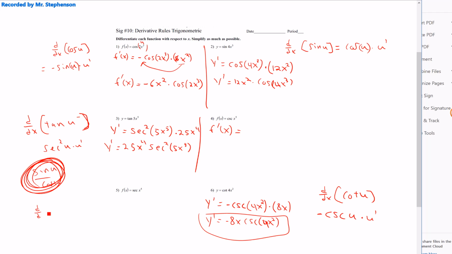Let's go back up to do number 5 first, just so you can see the pattern. The derivative of secant u is secant u times tangent u times u prime. And again, you could use product rule, knowing that secant is 1 over cosine. Sorry, this is quotient rule, and you can figure it out if you don't have it memorized. However, again, you're probably better off just memorizing it. So derivative of secant is itself, secant x to the 5th, tangent x to the 5th, times the derivative of x to the 5th, which is 5x to the 4th.